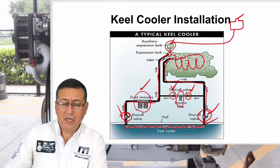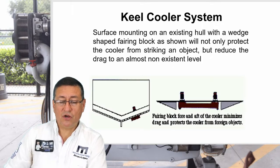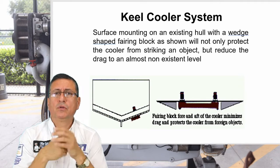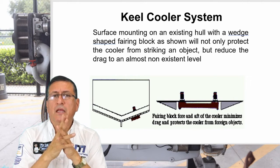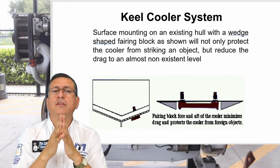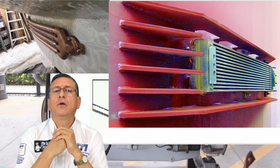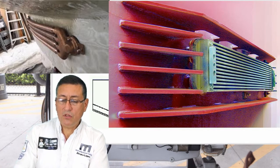And now we are going to check a little about the materials and about the position of the radiator. Look at this. For example, can I convert my typical boat with a traditional heat exchanger system into a keel system? Yes. The only thing you need is to identify where the new radiator should be located outside of the boat. Identify if you have a special area or a special pocket in the hull where you can install those radiators, or if you need to mount them externally with those triangles.